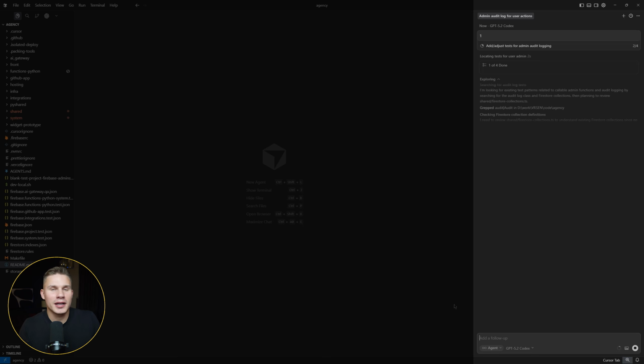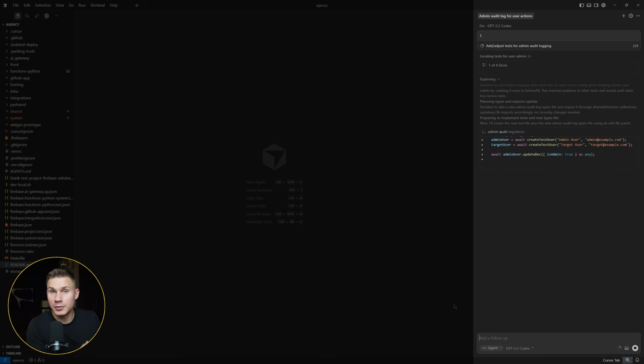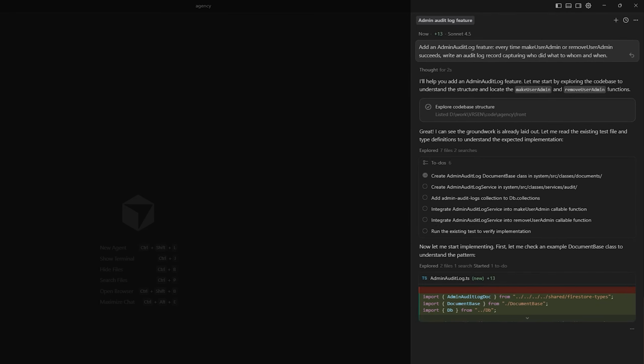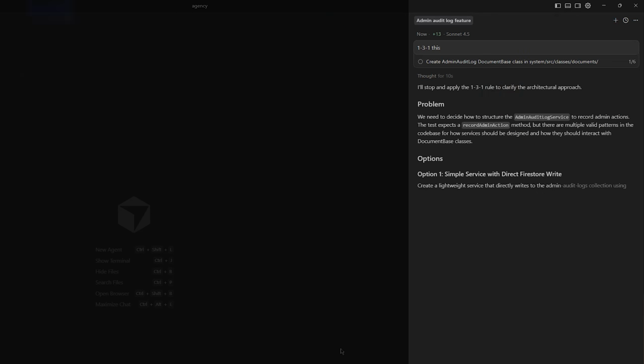And if it's off track, you'll also immediately see that the problem definition or the options simply do not make sense. This is why our whole team absolutely loves this rule. It shortens the feedback cycle between you and the agent. So the next time the agent gets stuck, you don't guess and shoot in the dark. You actually see all of the possible solutions and exactly what the agent is thinking. And by the way, if the agent forgets to use this rule, which definitely does happen with smaller models, you can explicitly tell it 1-3-1 this, and it will immediately switch back into that mode.